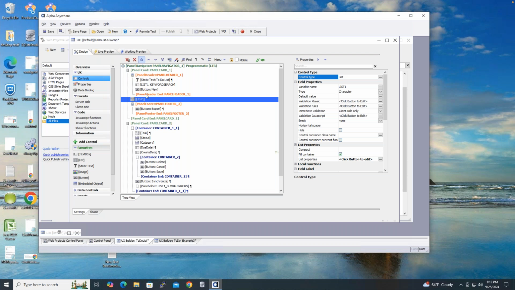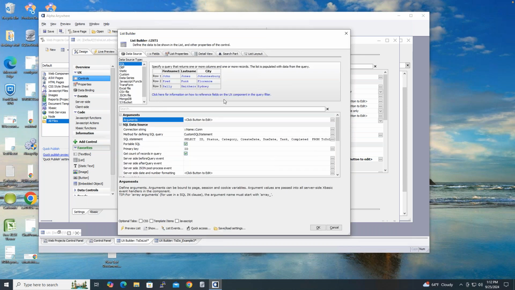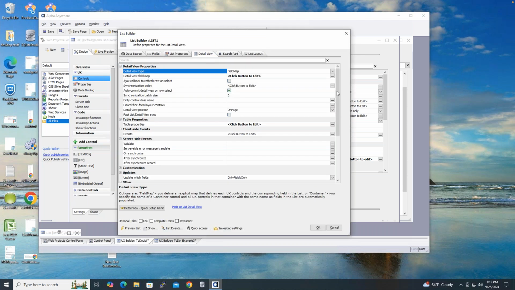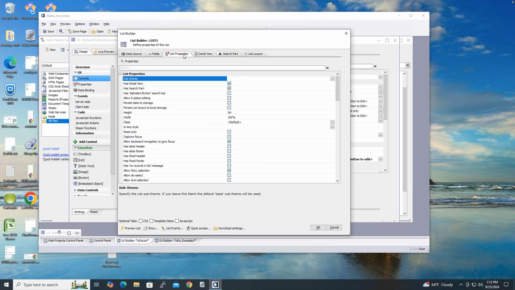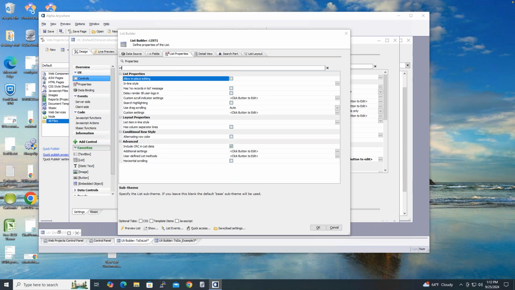Let's take a look here. Okay, this property has in place editing.